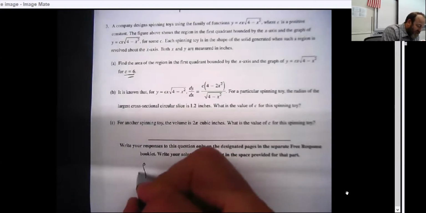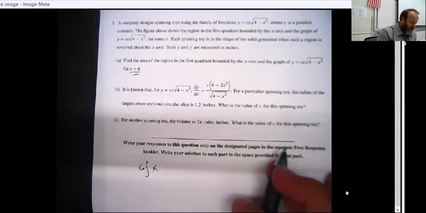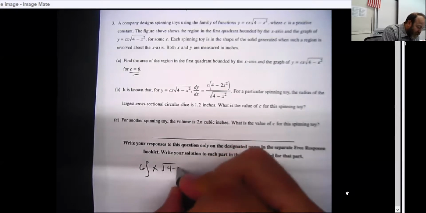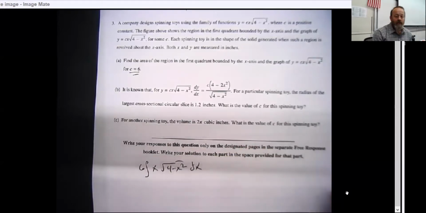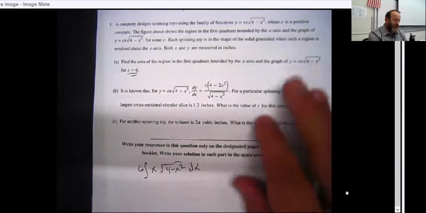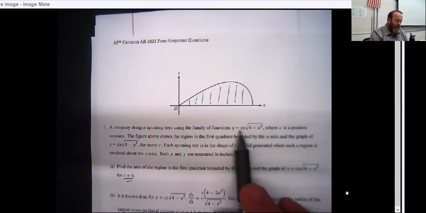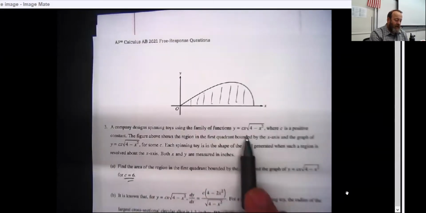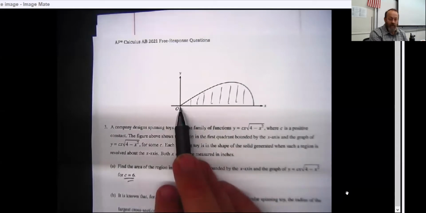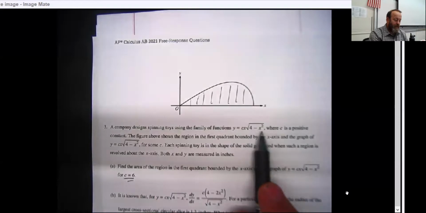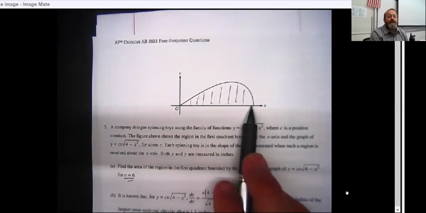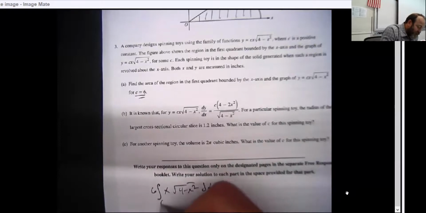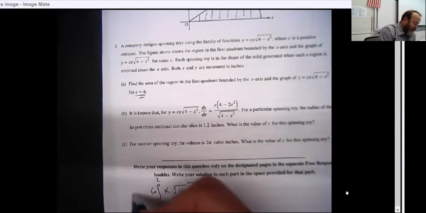So we have 6. Remember, we can pull that constant in front, times the integral of x square root of 4 minus x squared dx. Now, secondarily, there's a piece under the surface that you have to look at. If this intersects at the origin right here and somewhere over here, you could tell that if x is 0, that would make it 0. And the other value where that would happen would be either 2 or -2. But based on the way the graph is made, they're implying that it has to be the positive values only. So we're going to be integrating from 0 to 2 of this thing, and that's part A.